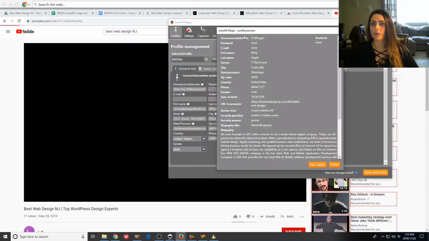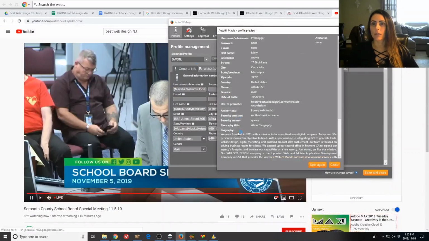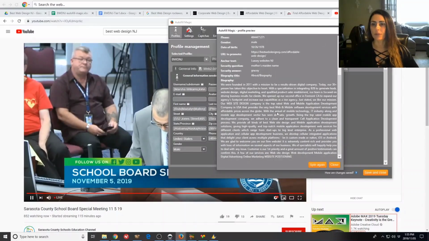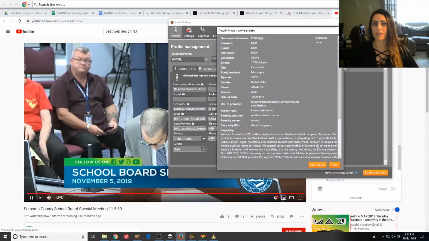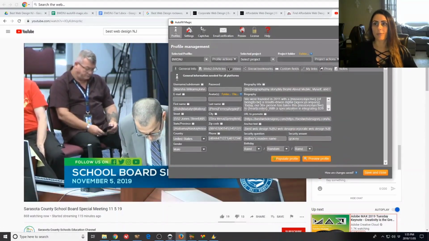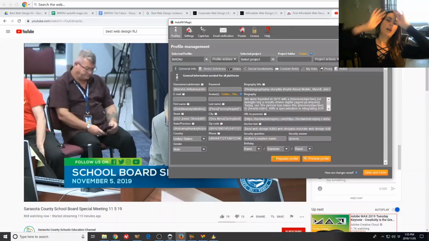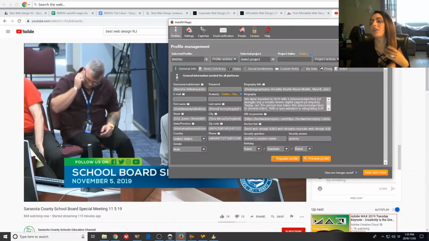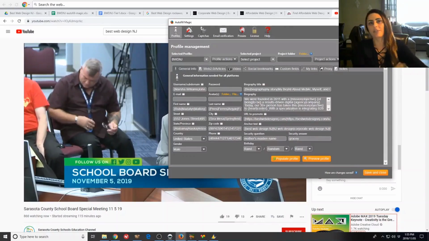The username is pro blogger, and then all of the other stuff needs to be filled in, like the email and password. So this is a really cool tool. You can also do it manually, obviously, but this expedites the process if you are savvy enough to configure everything correctly.